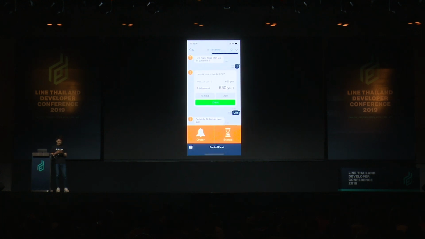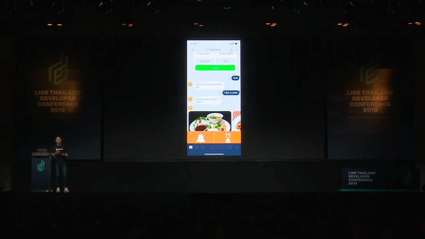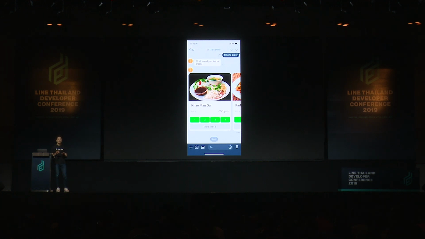And the other example. This restaurant just has 3 menu items, so it is easy to find what I would like to order. But in reality, the restaurant has roughly 30 or 40 menu items, so it is very hard to find out what I really want to order.